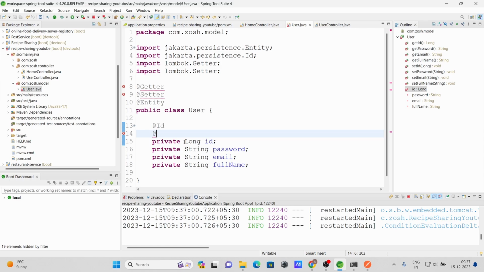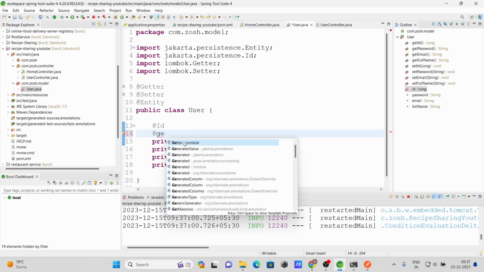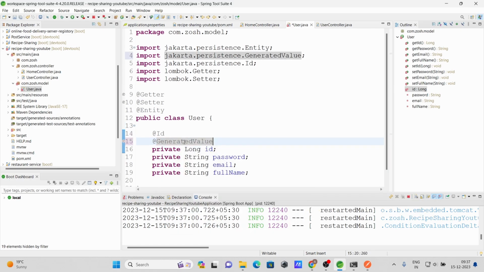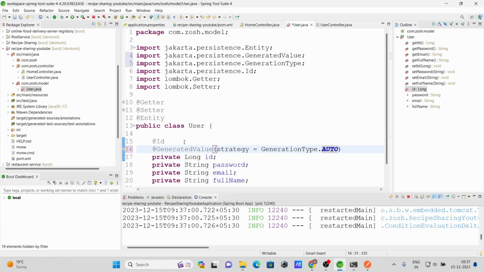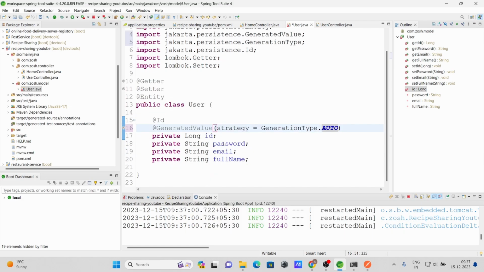So for that I need to give @GeneratedValue and strategy, with GenerationType. I will give AUTO, so it will automatically generate the id for my database every time. I don't need to create a new id.